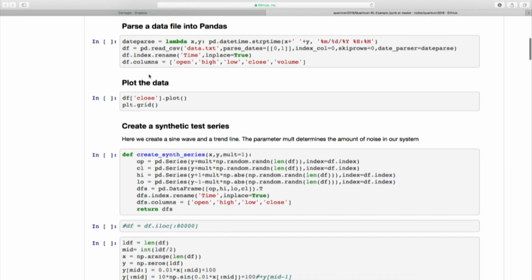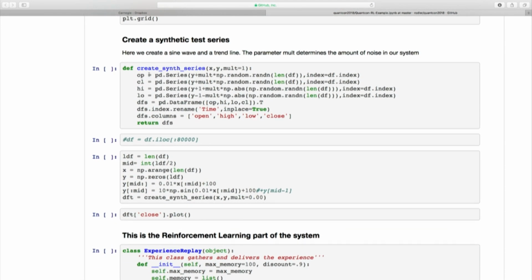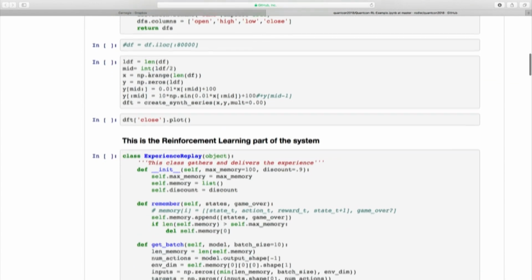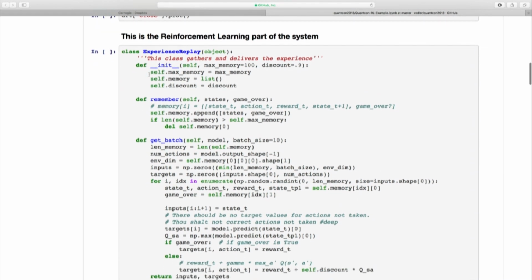Okay, so first of all, there's quite a lot of obvious things. We parse data in from the time series. By the way, one time series to test on is also included in the repository, so you see what the format is. It makes it a bit easier for you. And then I just use the same timestamps to create some synthetic series. You can see here I just got a sine wave, a bit of a trending series, and also add a bit of noise to them. There's a lot more you can do, but for the purpose of this, I wanted to keep it relatively simple and really keep it as an example.